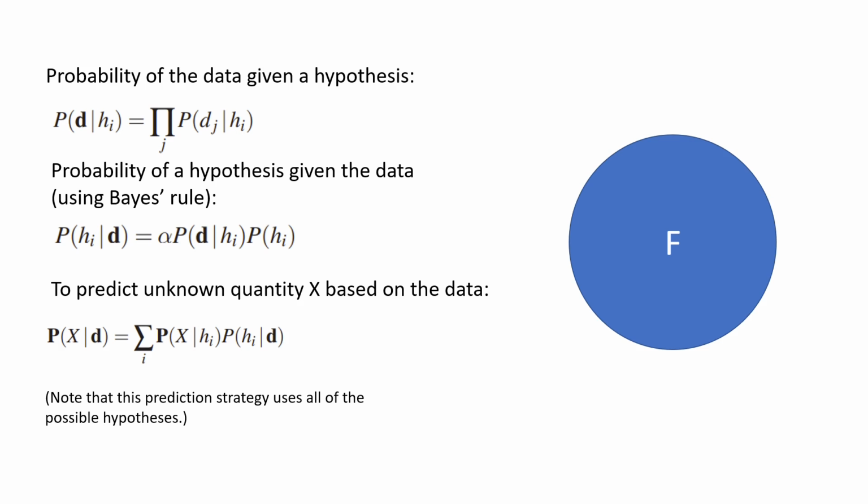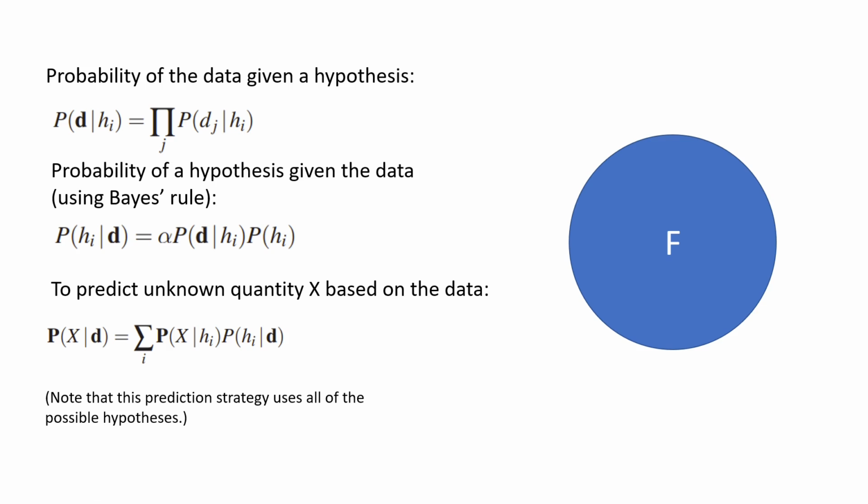These are some useful equations. First, the probability of the data given a hypothesis. This is basically a sequence of data observations, so that would be picking multiple candies out of the bag and recording whether they were lime or cherry. And we're going to get the probability of seeing a data sequence given a hypothesis by just finding the product of each of those data points given the hypothesis, and we'll see an example later.